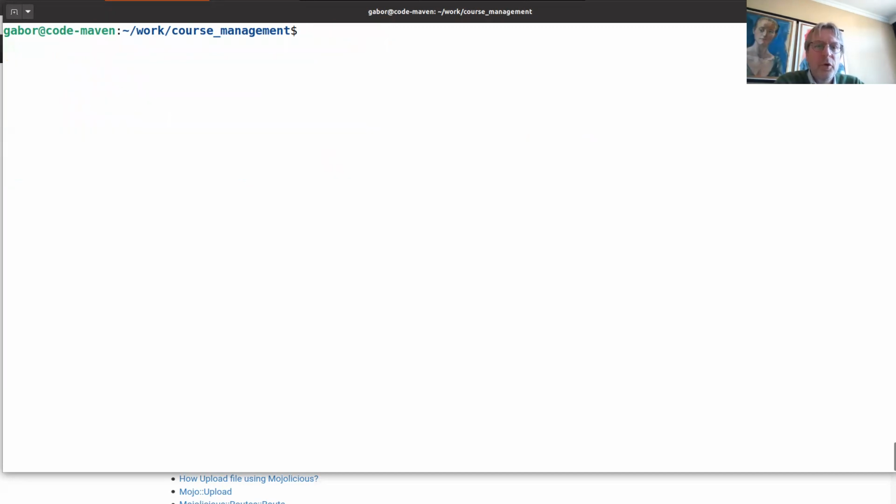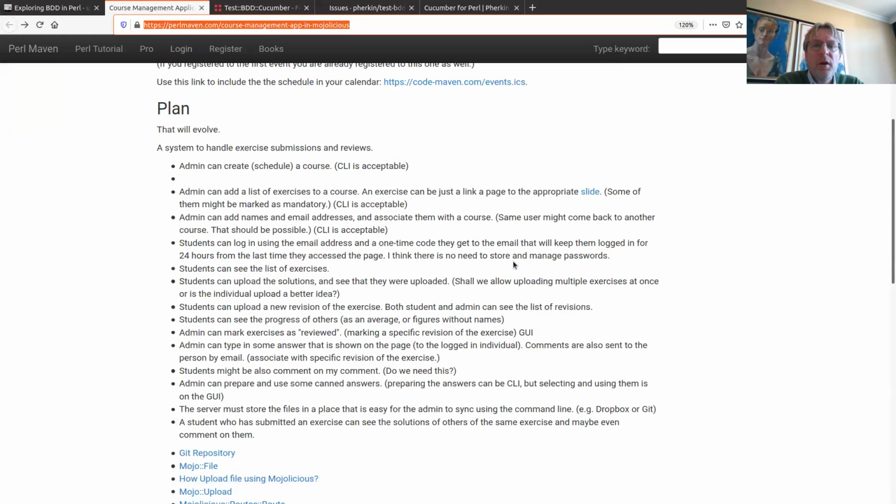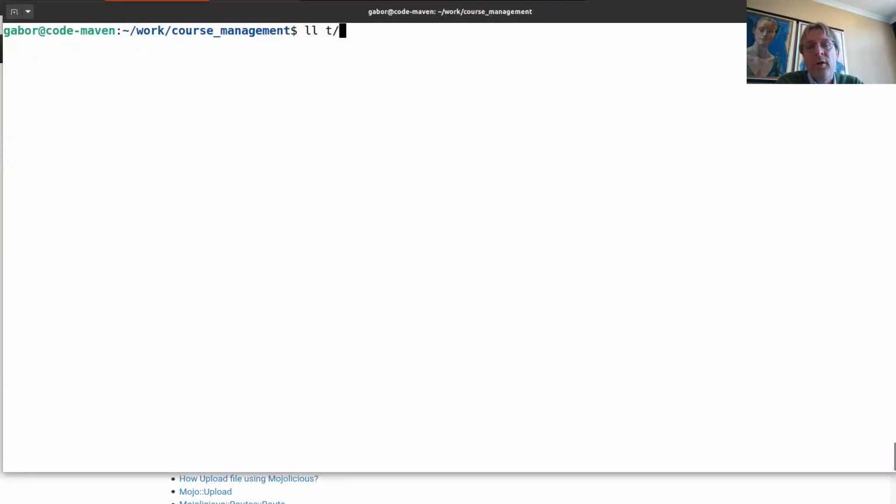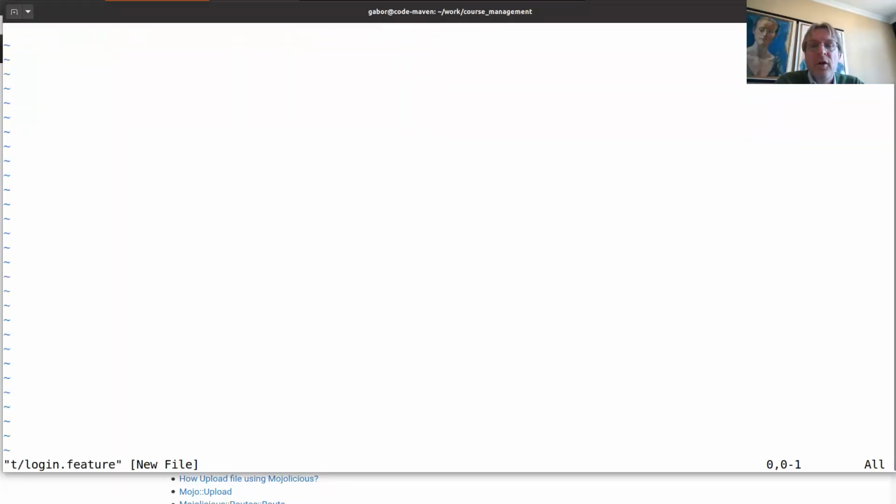Yeah. So the first step would be to have a look at what would be the easiest thing to start addressing. So these logins, I guess logins would be fine. Yeah, logins would be fine. Okay, so let's start with a feature file which we call t/login.feature. So it goes directly here. Yeah, login. If we stick to that, if it's just 20 features, then that's fine, right? If it's more in the end, we may need to categorize them into a hierarchy or something like that. Okay.